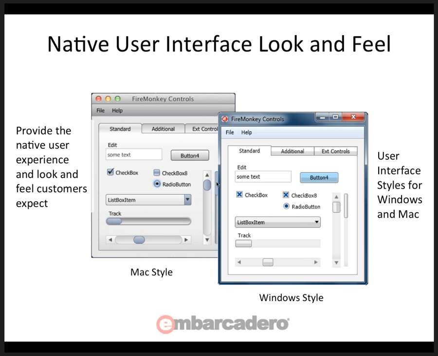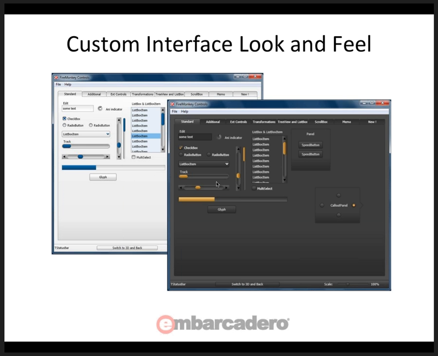So by default, FireMonkey is going to give you a style that is the native user interface look and feel. So again, these are not native widgets, but they're drawn to look and act like native widgets on those platforms. What they are instead, again, is GPU-powered vector scalable UIs. But on Windows, it can look like a Windows app. On Mac, it can look like a Mac app. Or you can do something that's completely custom for your enterprise and make it look the same way across multiple platforms.